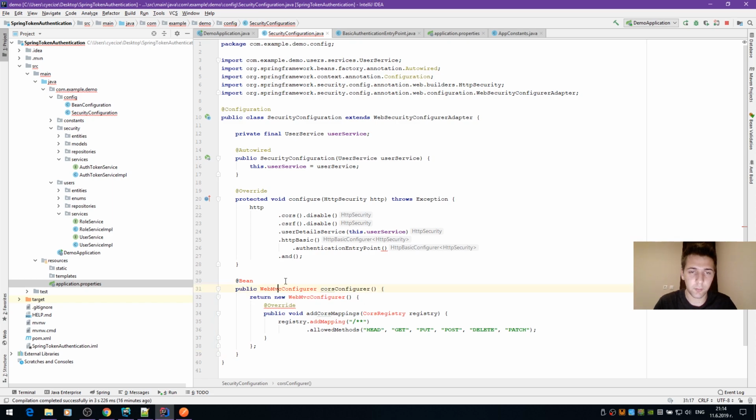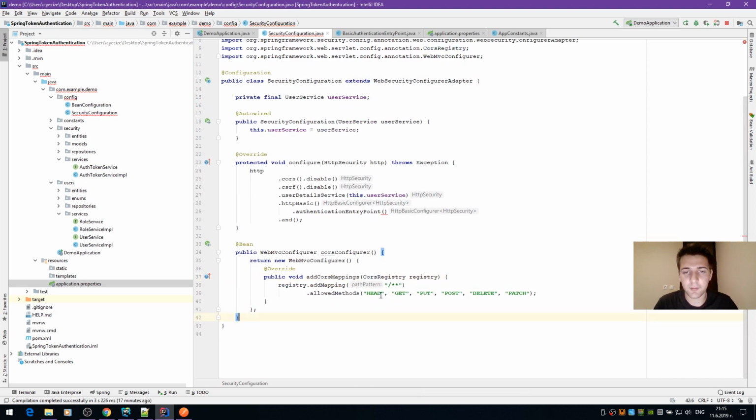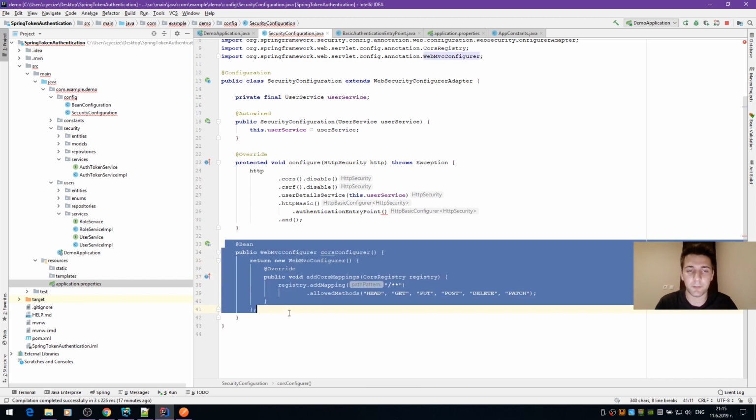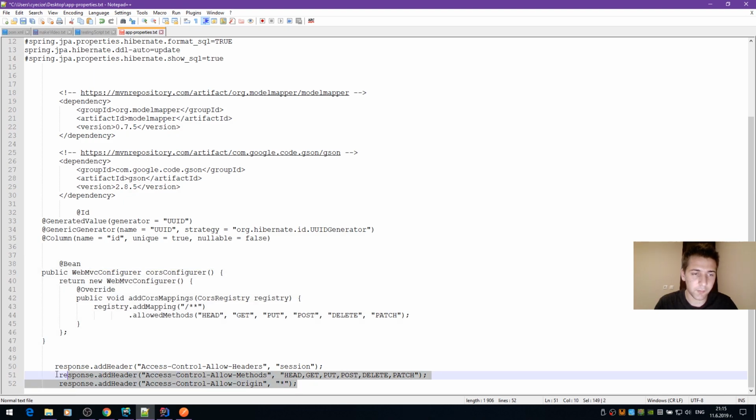Basically we have to allow all of those methods, and this will be returned on every route since we don't have any restrictions. So we need to have that method. And also I made a copy of a few things.